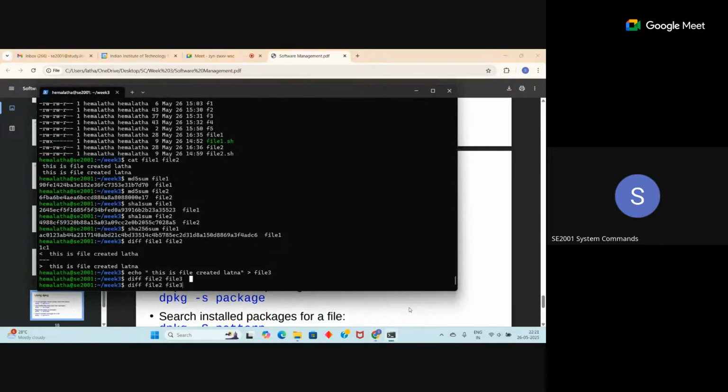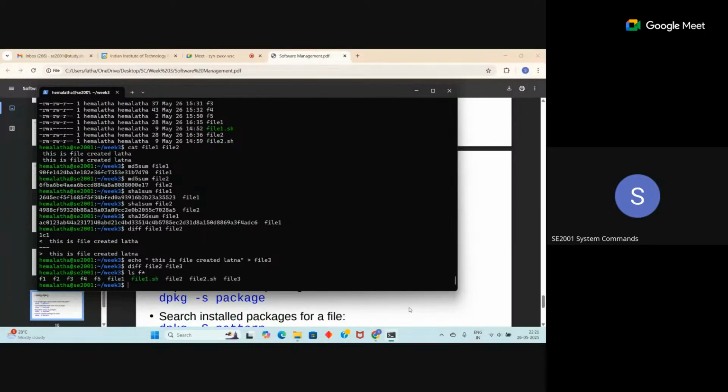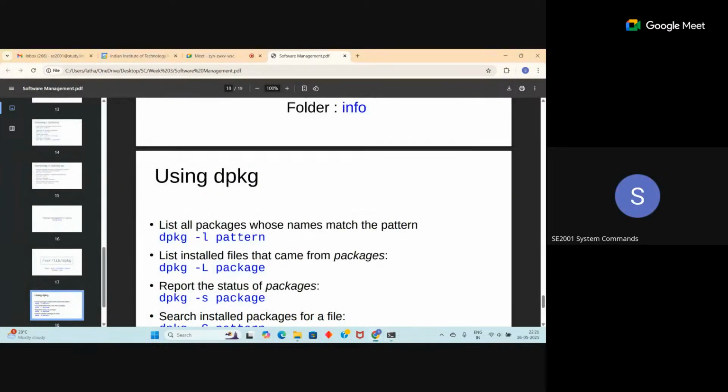Say I want to list out all the files which start with F. In that case, it will show only the files which start with F. If I have some file which starts with D, it won't be shown. Like that, here we give some pattern. It will show only those packages that match that pattern.